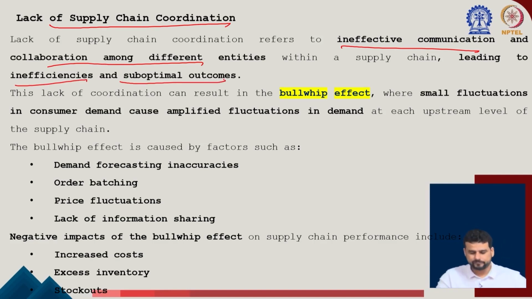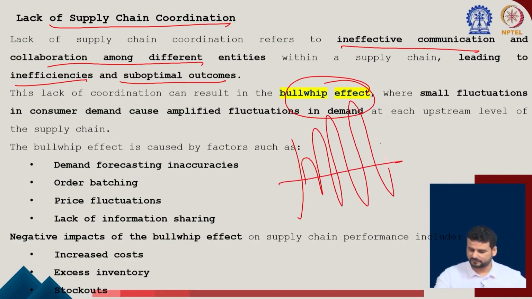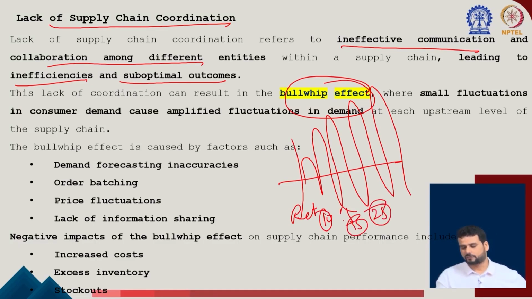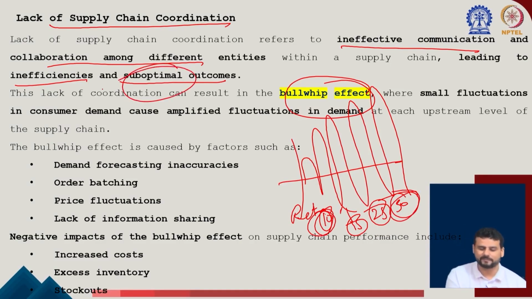One example, since we are saying bullwhip effect, is the bullwhip effect itself, where the retailer placed the order for 10 items, the distributor, again keeping in mind the safety stock, placed an order for 15 items, then the manufacturer started production for 25 items and placed an order to the raw material supplier for 30 items, right? So this means inefficiency. Demand is only for 10 items, you are planning for 30, extra 20, that is inventory. So inventory cost is not optimal in that way.